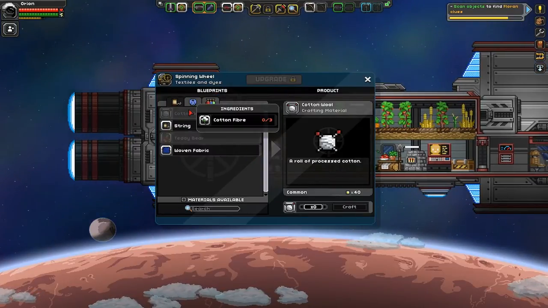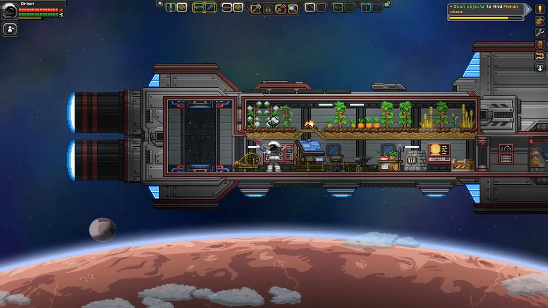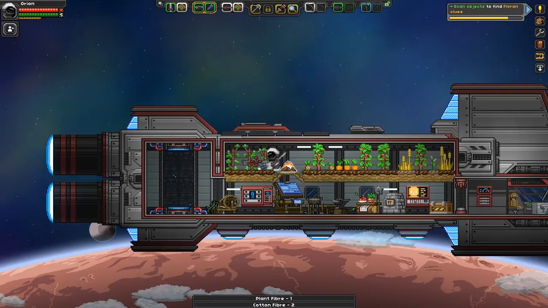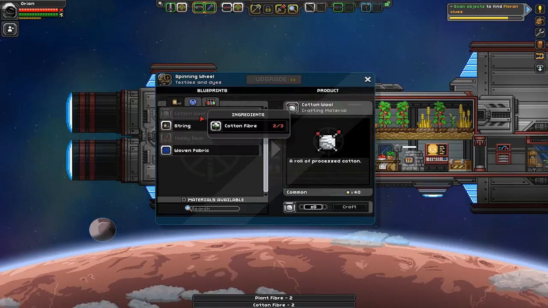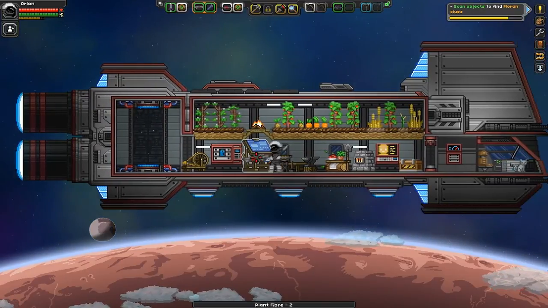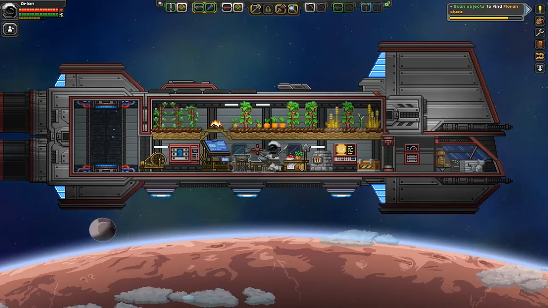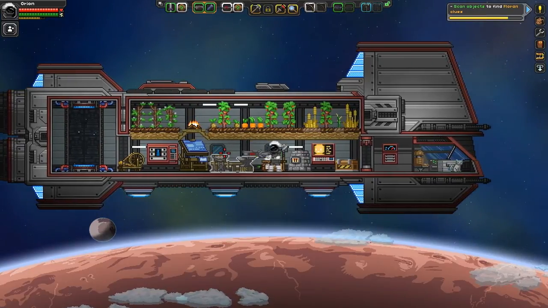So let's... cotton fiber. Oh! Whoops. Alright. That didn't give me a cotton fiber. Ooh. Okay, so I need some cotton in order to make some stuffs. Alright, so here's what I'm gonna do. I'm actually gonna do some inventory management, some stuff like that. Clean up this place a little bit.